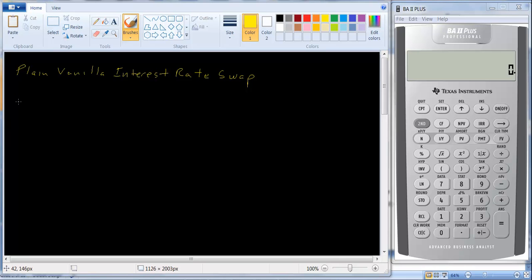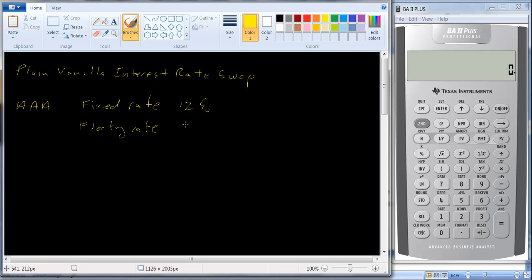We're going to have two firms, and we're going to say the first firm is called AAA, and AAA can borrow at a fixed rate of 12%. And it can also borrow at a floating rate of LIBOR plus 0.25%. LIBOR stands for London Interbank Offer Rate, and it's a short-term floating interest rate. Okay, similar to a treasury bill rate, which is more familiar to us here in the U.S. Except the difference is that LIBOR is a private market rate, so there's some default risk involved, where a treasury bill is generally considered risk-free, okay, default-free.